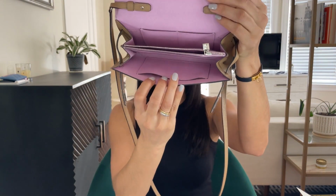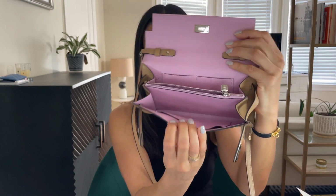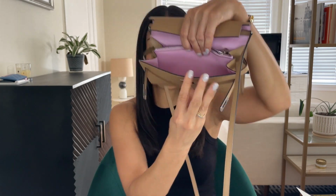Now, the Kelly To Go does still have card slots on either side, but you'll see that they're laid out quite a bit differently. Here, there's just 2 vertical card slots in the back, and then 2 more vertical card slots in the front. So really, at the end of the day, if you were to put 2 cards in each one of those slots, which I think would be stretching it, that's only 8 cards, which is fine if you're a minimalist, but if someone were buying this with the intent to use it both as a true wallet and a bag, they'd probably be disappointed because there are really only 4 card slots, which I think is kind of a bummer.